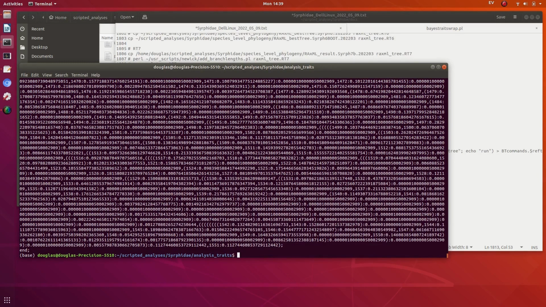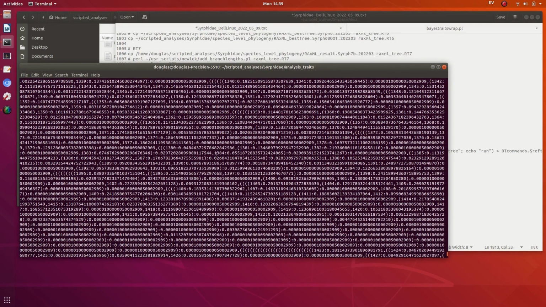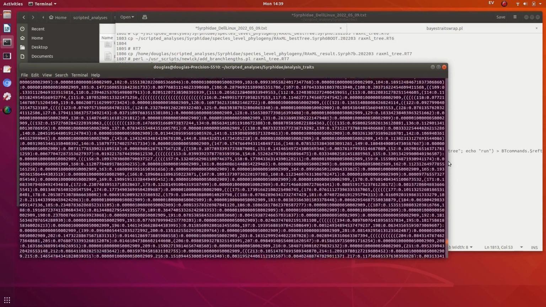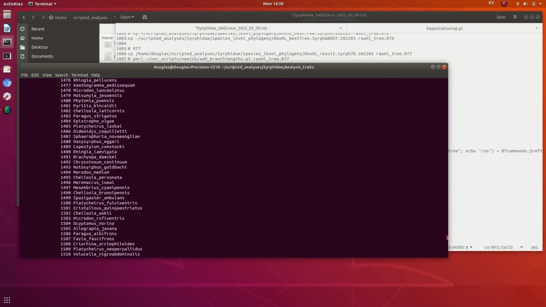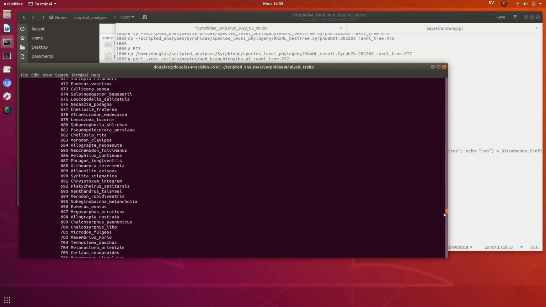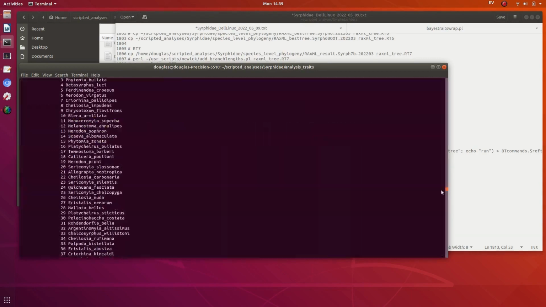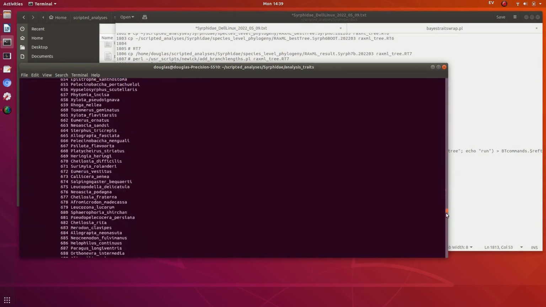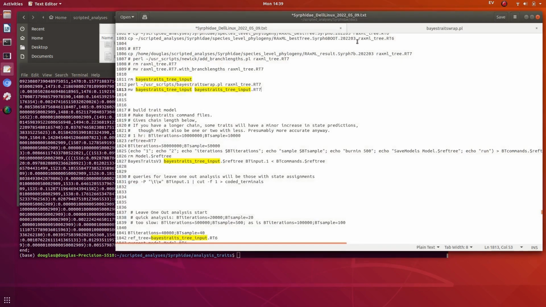Yeah, so Nexus has numbers corresponding to the names on the tree string, and then specifies the name of the terminal. Not so widely used as Phylip. Anyway, so we've made a Nexus format tree, then run BayesTraits under this tree and use the commands.